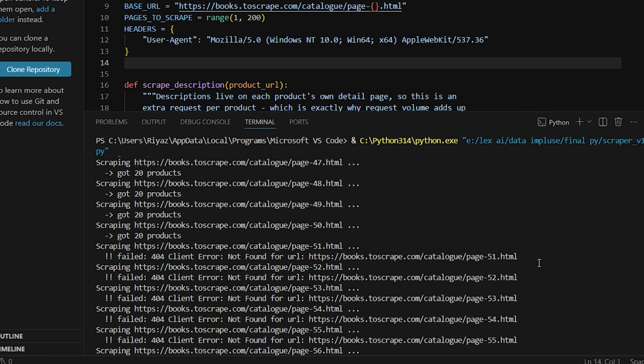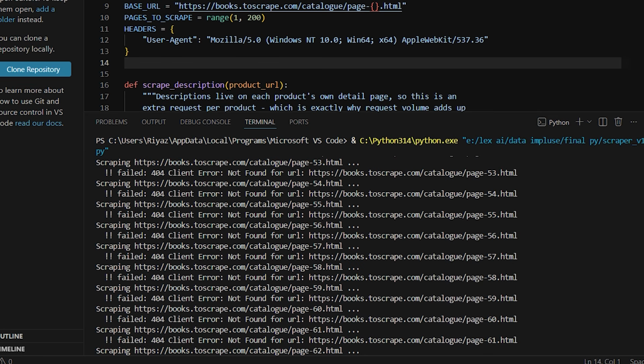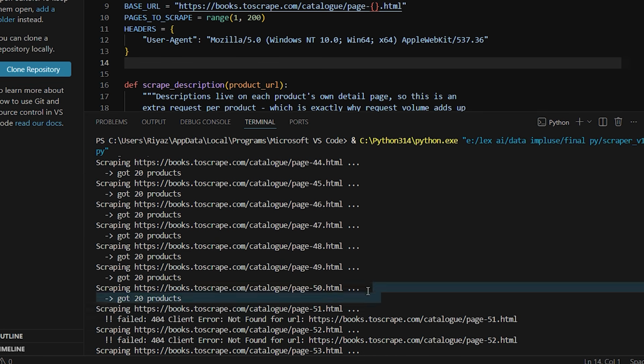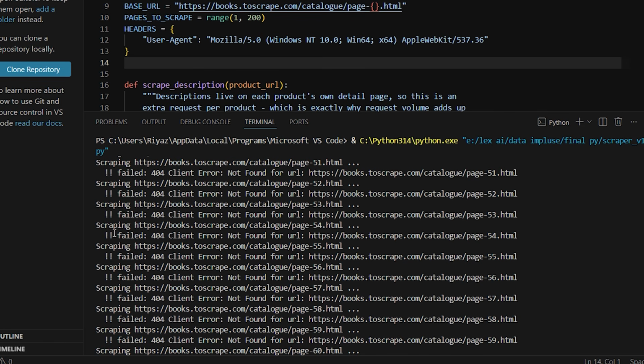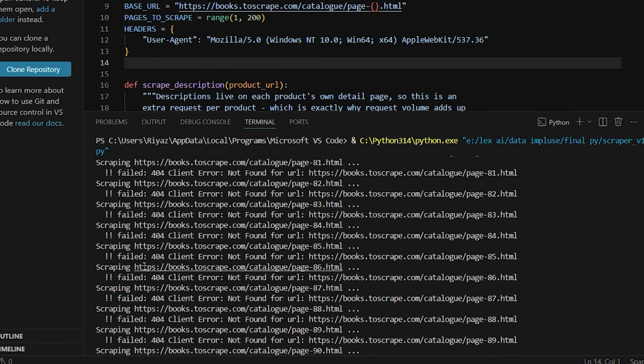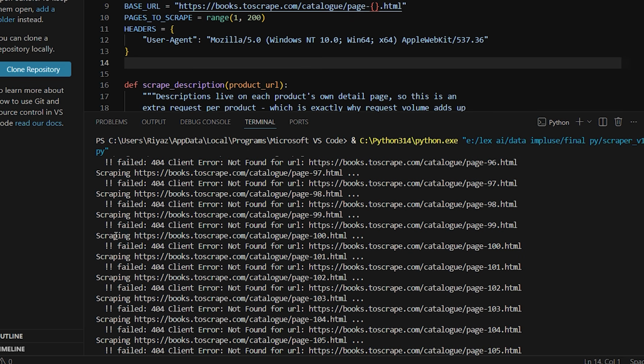Eventually, some websites begin responding more slowly. Others start returning errors. Some block repeated requests coming from the same IP address. The scraper itself isn't broken, the parsing logic still works perfectly, the AI isn't the issue either. The bottleneck is the network. And that's the challenge almost every large scraping project eventually runs into.